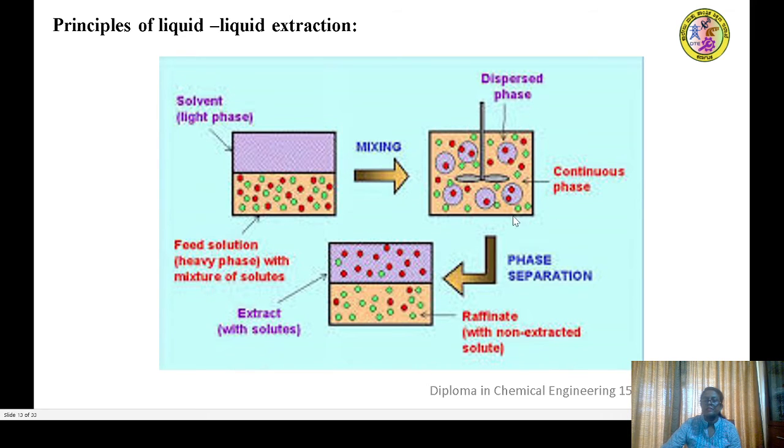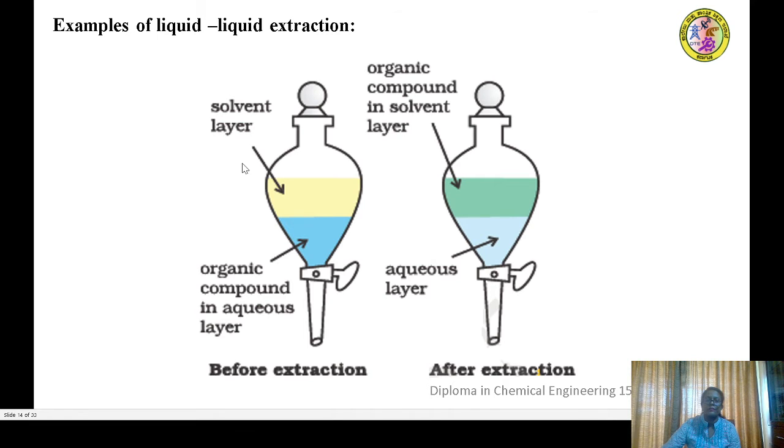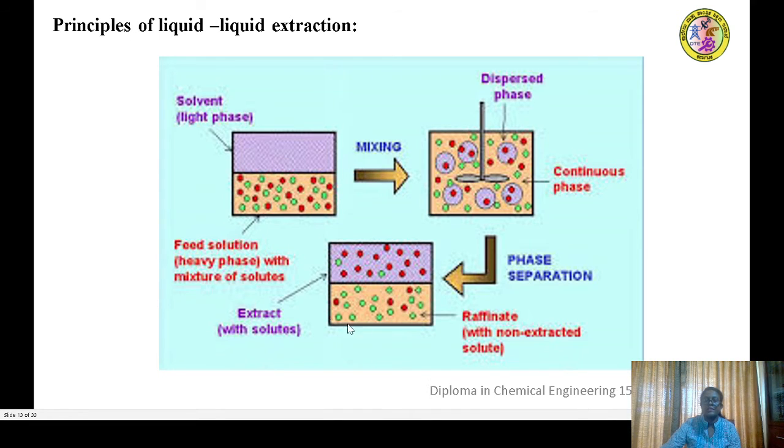So once the transfer is complete, you can apply separation. That is, you can allow the liquids to settle out. During that, again, two liquid phases get separated, and now the solvent has another component, a solute liquid component, dissolved. So one of the components from this phase has been transferred to the solvent phase. Okay. Now this is the end of the operation. You have two liquid phases again. One is the extract phase, the solvent rich phase. The other one is the raffinate phase, that is the solvent lean phase.